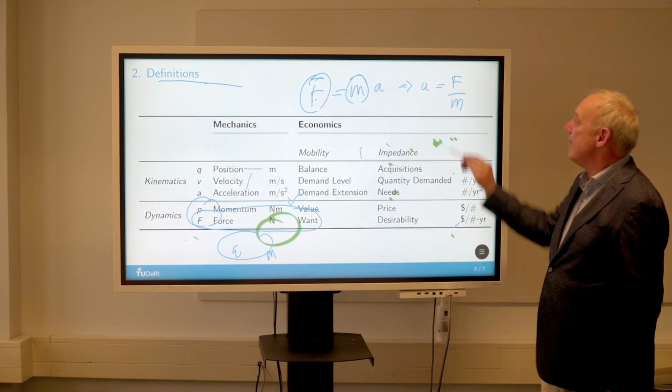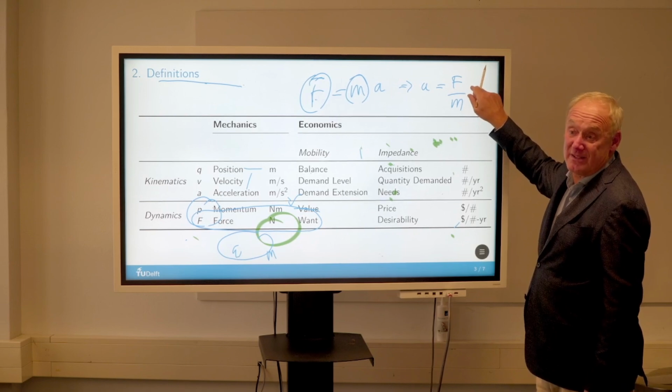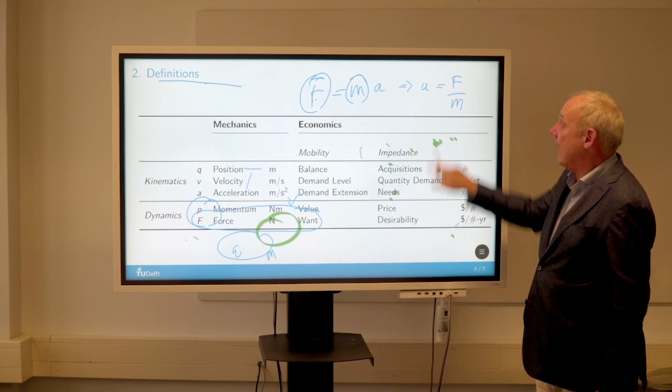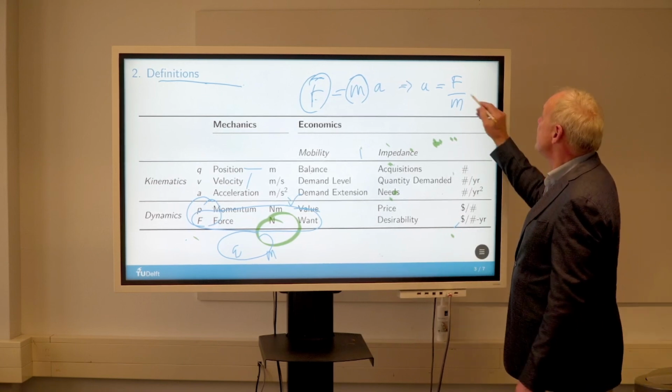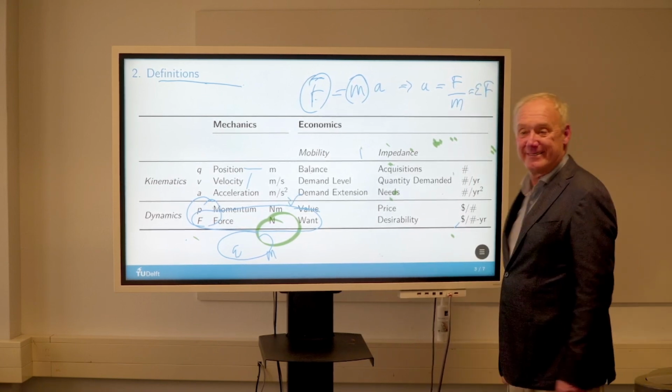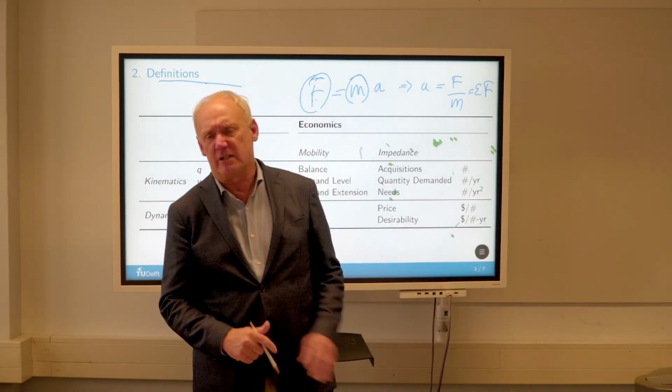Because then I have the change in demand as a function of the wants and desires, okay? And I'll have the acceleration as a function of the force, right? And this is equal to the inverse mass, that is linear, right? So that's what you see. It's a little bit unfortunate. Okay.